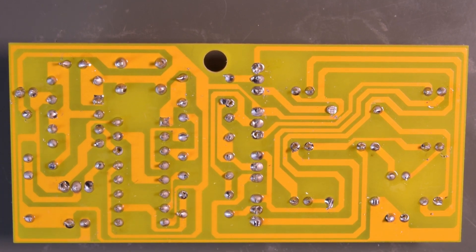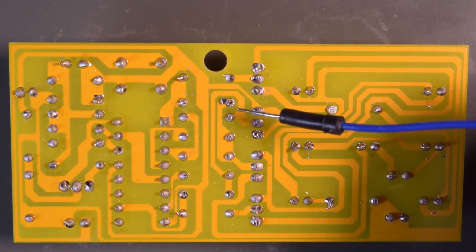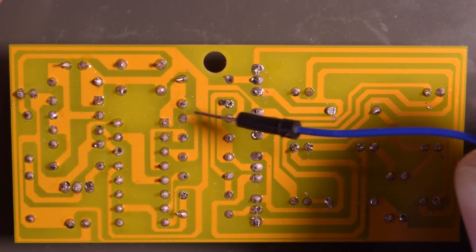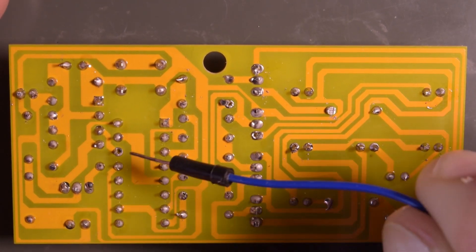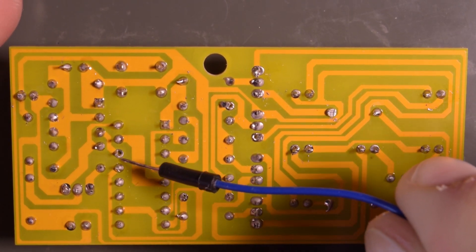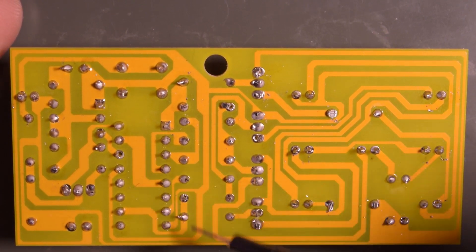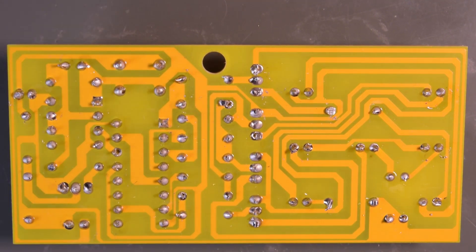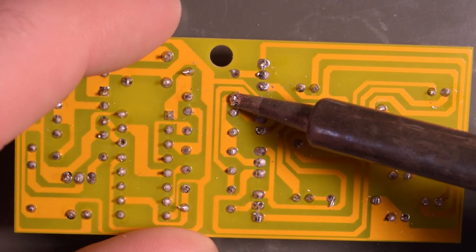Right off the bat I see two things: this one here looks like the solder is a bit to the side - that's only from one of the 10K resistors, so that's not too bad. And right here there's sort of a solder joint that is connected but not very well. So I'm going to reflow these two and see where that brings us, but typically it wouldn't make too much of a difference.